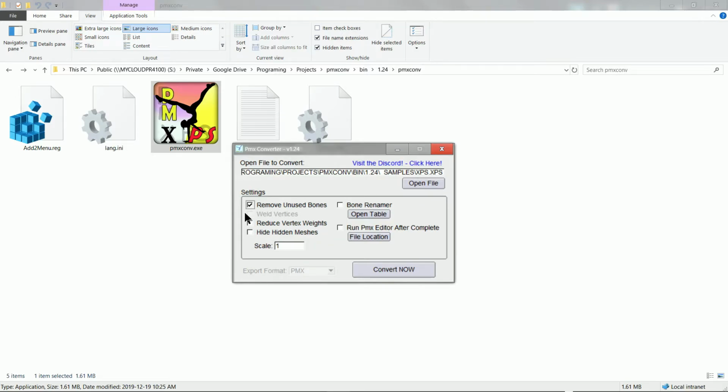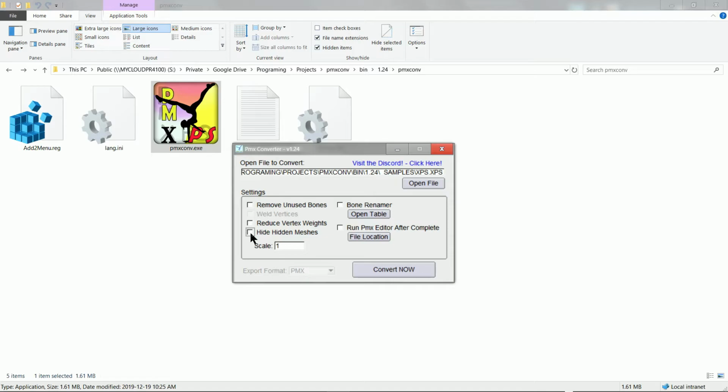There is another feature I wanted to add, but I didn't get it done. I don't know if I will get it done, but it's an optimization feature which will reduce the file size by welding vertices. The other one is another optimization thing. It basically deletes vertex weights that are too small or under a threshold. So again, it reduces file size, but by doing so, it actually affects the quality of how your models bend, so I would not use this. Just keep it toggled off.